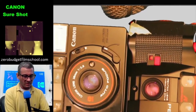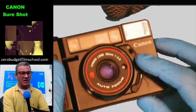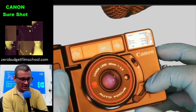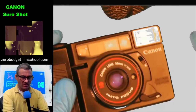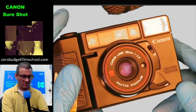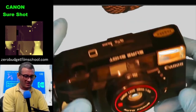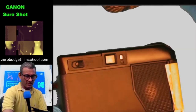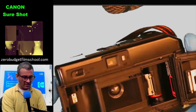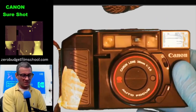Side by side, the lenses are very nearly the same size — both f2.8. I'm very interested to see the quality comparison between these two. The self-timer is interesting: it's designed like one of those old SLR clockwork self-timers, but without the ticking noise. You put it all the way down, take a picture, and it works. Let's open it up — film goes in one side, you wind it over to the take-up spool, shut the case, and it does everything else for you. Canon Sure Shot, autofocus, 1979.